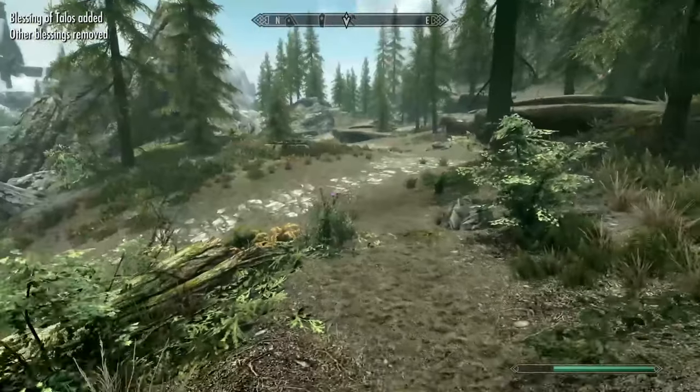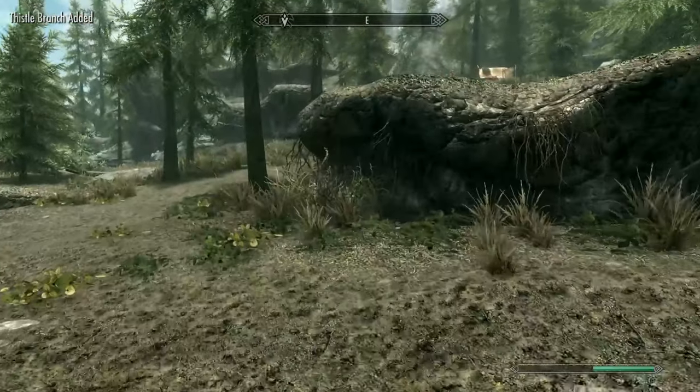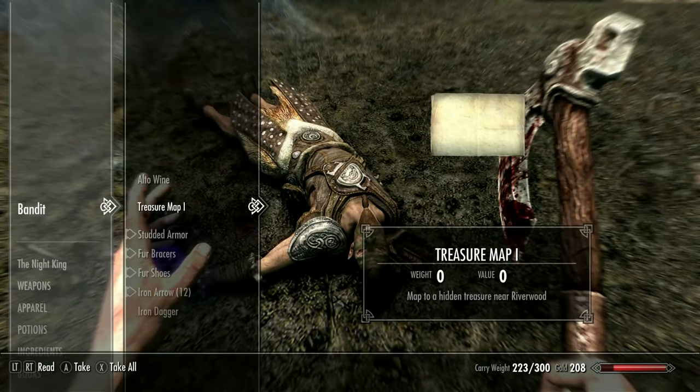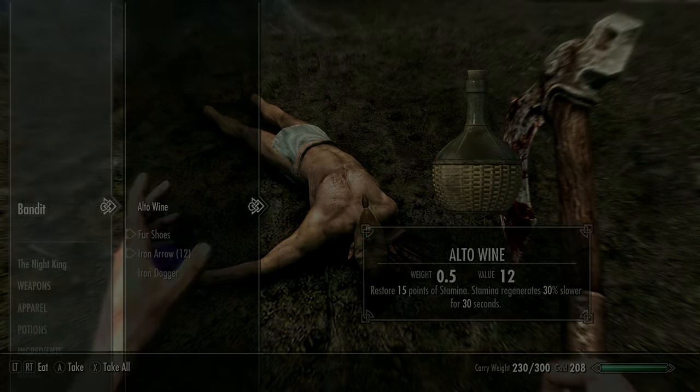And now we're going to head northeast along this road here and then just turn east up towards this bandit camp. It's worthwhile visiting this bandit camp and dispatching the bandits, as one of them is always carrying treasure map 1, which is the first of 10 treasure maps across Skyrim. I'll show you where this is located very soon.